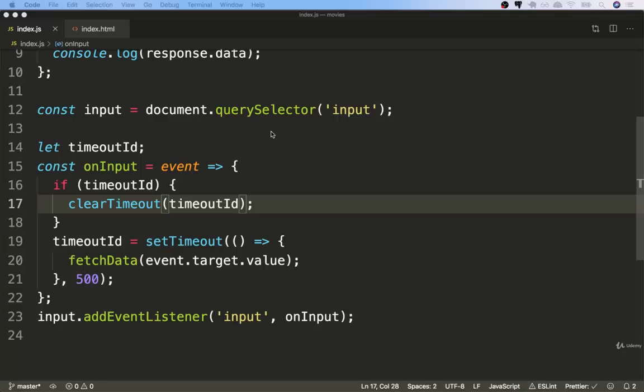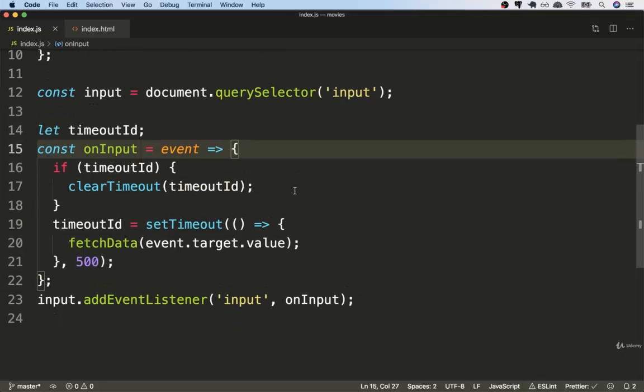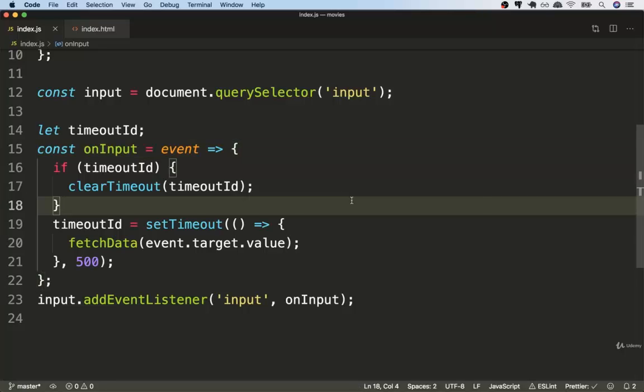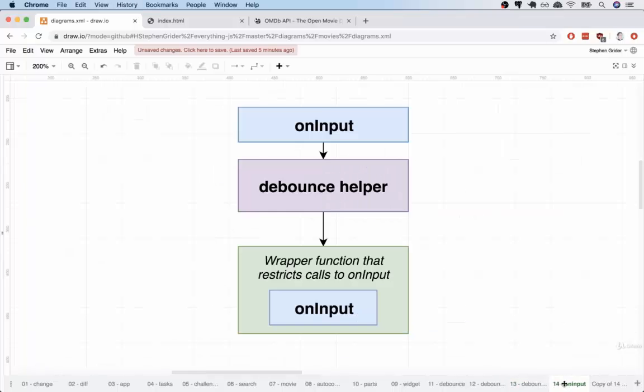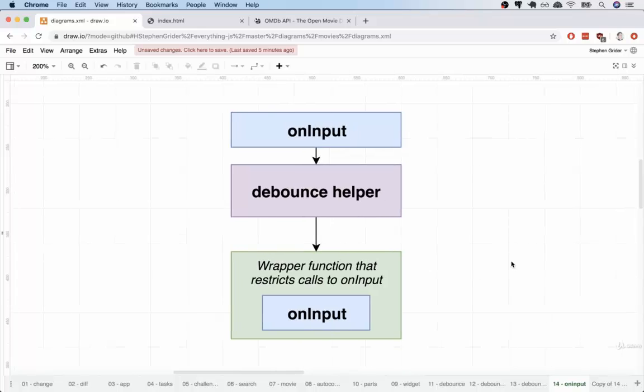Now, before we start to write this code, I want to show you a diagram to just help you understand how this refactor is going to work, because it is going to be slightly complicated. Okay, so here's what we're going to do. Right now, we are essentially trying to debounce the onInput event, or the onInput function. We're saying that we don't want to receive any notifications of a change to that input until after some amount of time occurs. So we kind of want to guard access to the onInput function.